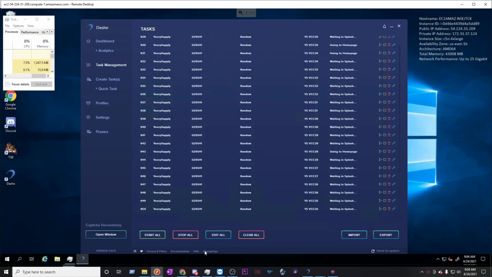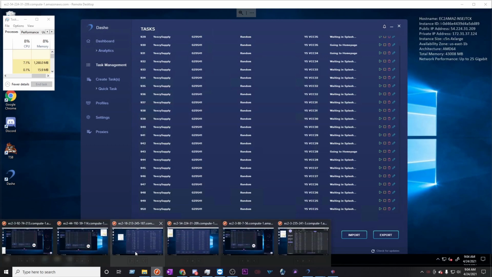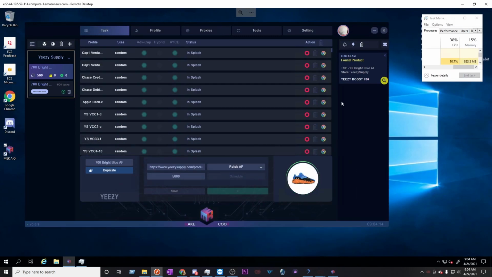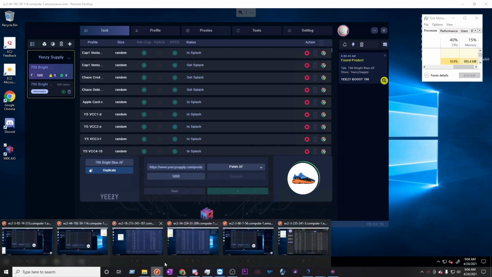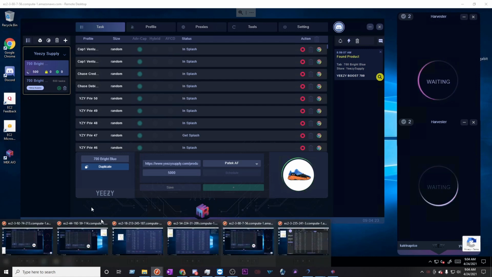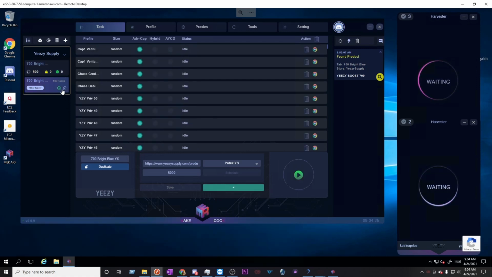Alright, starting off we have the Yzy 700 Bright Blue drop. As you can see right away, I'm scrolling through all of my servers. I ran a few copies of Mech AIO and a few copies of Dashi, and pretty much all of them were linked through AYCD except for Mech, which was Advanced Cap Harvesters, since it just works better for me with that.